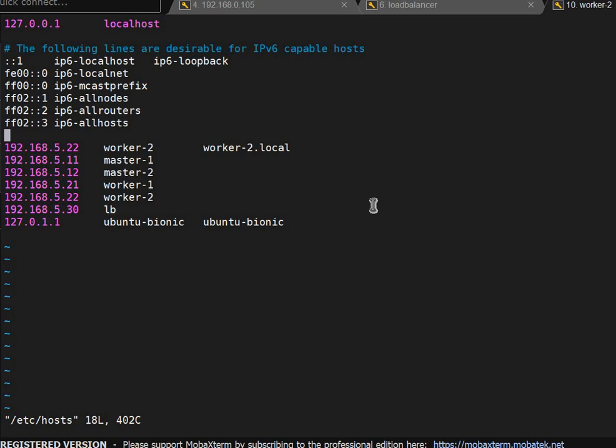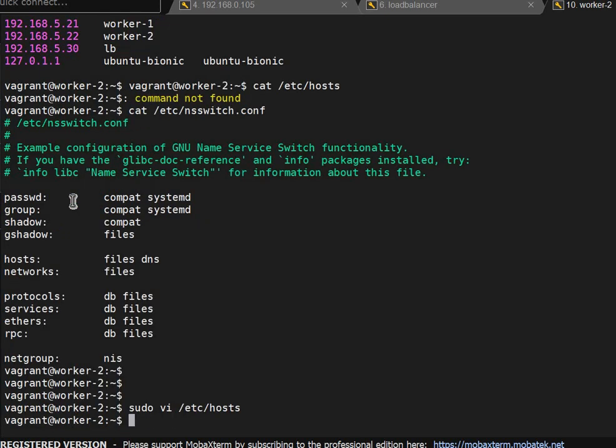If I make a change in worker2, I will make it 21. What is the worker1 IP? And for worker1 I will replace it with the worker2 IP. Now see, we have worker2 entered twice, one is 21, one is 22. Now it should get confused. Let's see how it works.